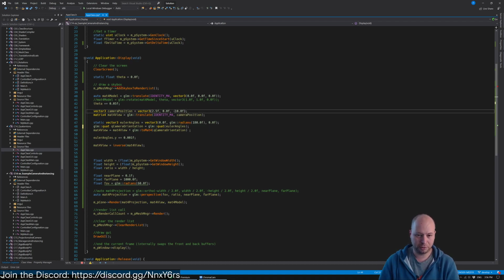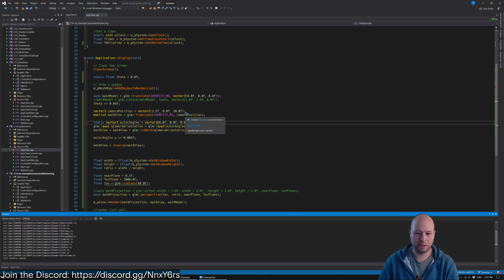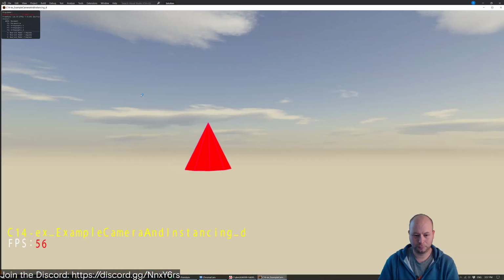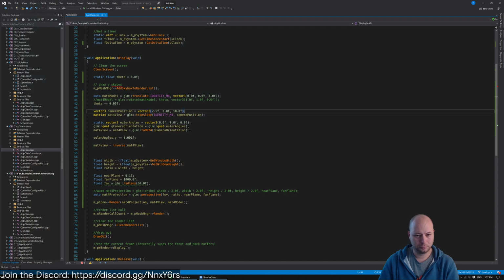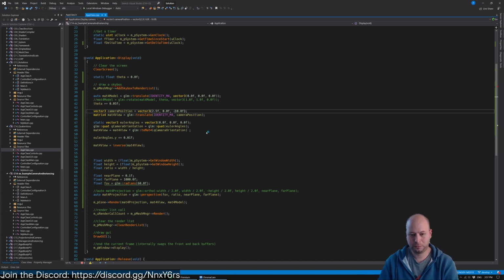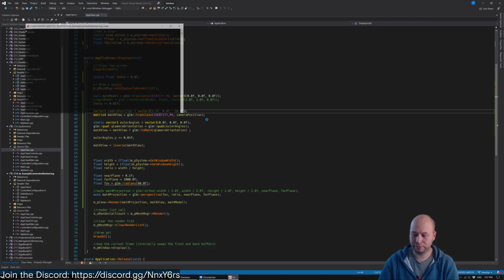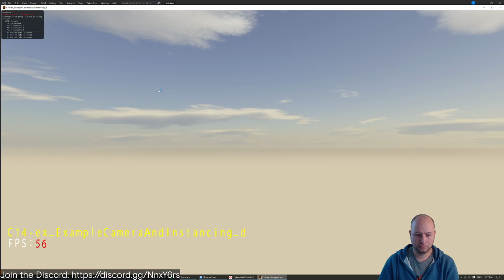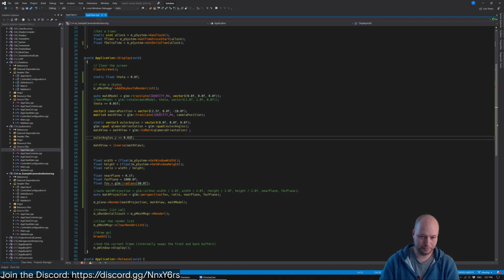For example, if I put my camera position at 10 and I put my object at 0, I need to rotate by Y a fair bit to be able to see my object. Sorry, if I'm at -10, then I'm looking down the positive Z-axis. Might have to speed this up a little bit.